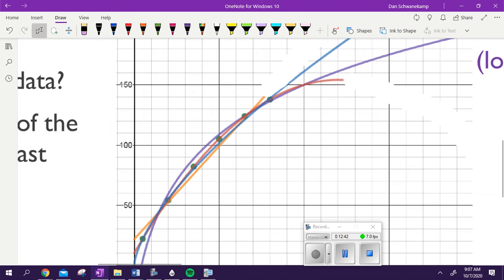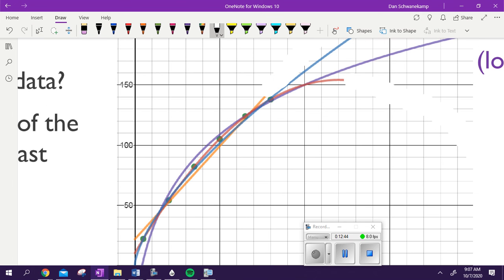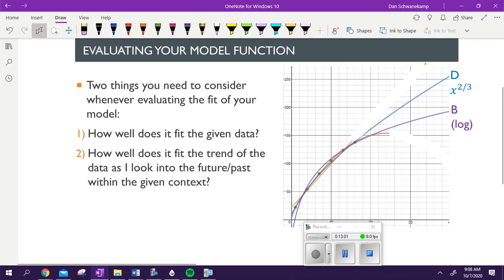That blue line, like it almost goes through exactly. Okay, the purple line, it misses a few. But I agree that maybe, hey, it's starting to flatten out and D doesn't flatten out as much. That's fine. You have to be able to back up your answer with words. Okay, being able to use the math, use the data given, and being able to back it up. That's the concept we want to be able to do here. Questions with that?